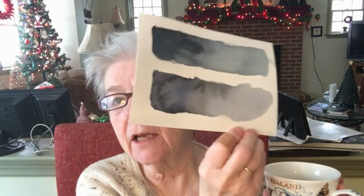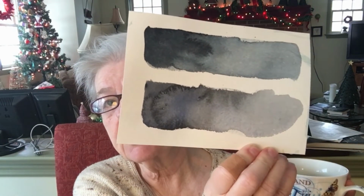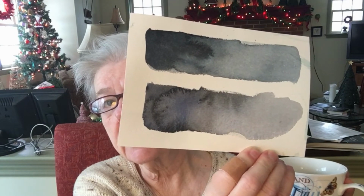But I had a couple colors that I was looking for, and I found 3 colors I was looking for, and I got another Payne's Gray, as I said, because I was very curious. I got the Winsor & Newton Payne's Gray. That's what the lower one is, so it's a little more gray than the other one, just to try them out.